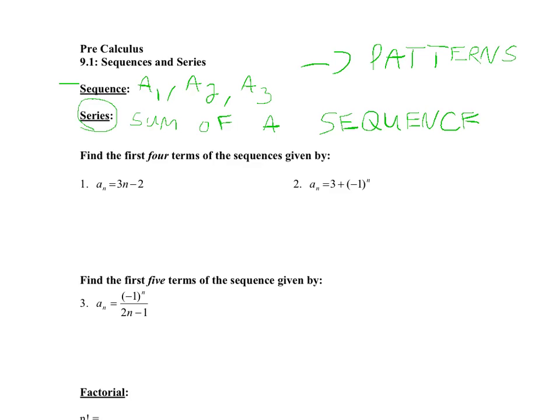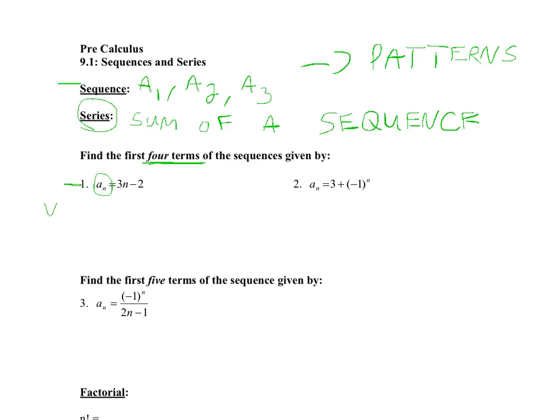What we'll really look at is sequence. And when you look at any sequence or pattern of numbers, you usually can represent it with a formula. Now, speaking of formulas, we're going to do number 1 right now. The formula is given to us. Now, this A sub n, that's the formula. If you make n equal 1, now it says find the first 4 terms.